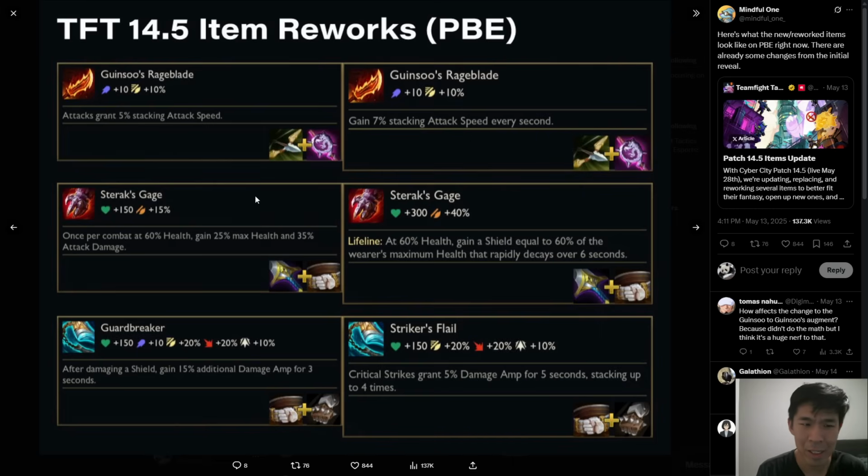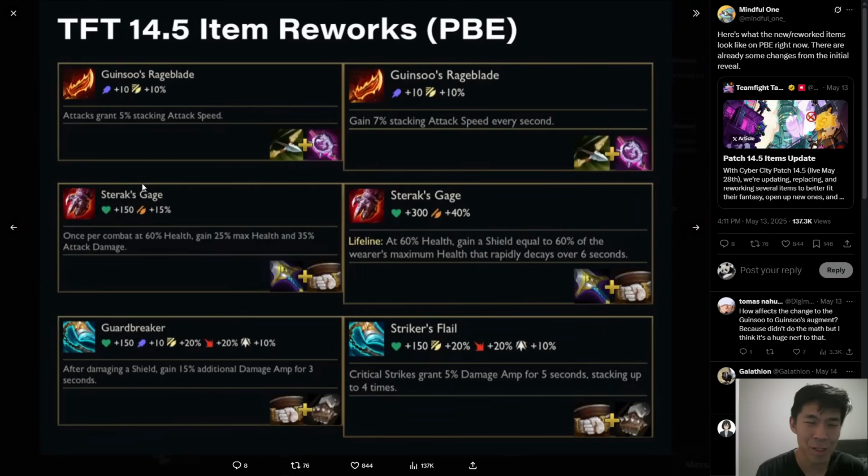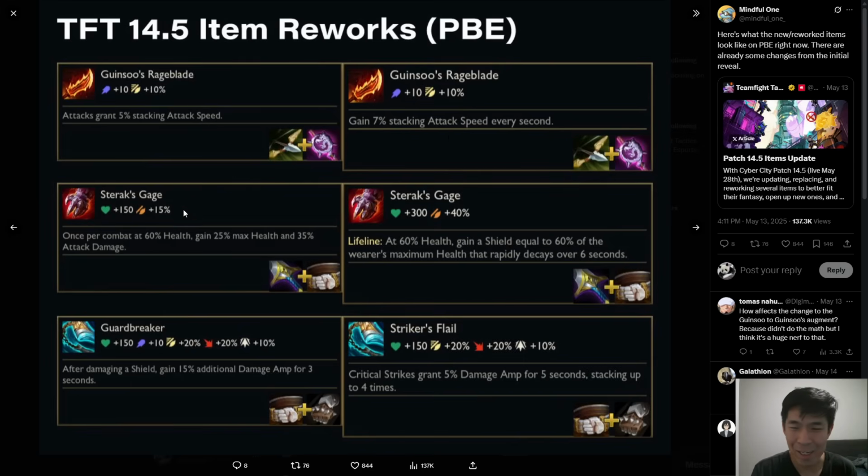Next up is Sterak's Gage. Along with Rageblade, these are the only 2 items that I think didn't get renamed. All these other ones got renamed. It's because they function pretty similarly. In fact, if you didn't even read the patch notes and you just kept playing the game, you might not even notice these were replaced, the Rageblades. I would say the same thing with Sterak's Gage. If you didn't even read the patch notes, you might not even realize these are a little bit different.